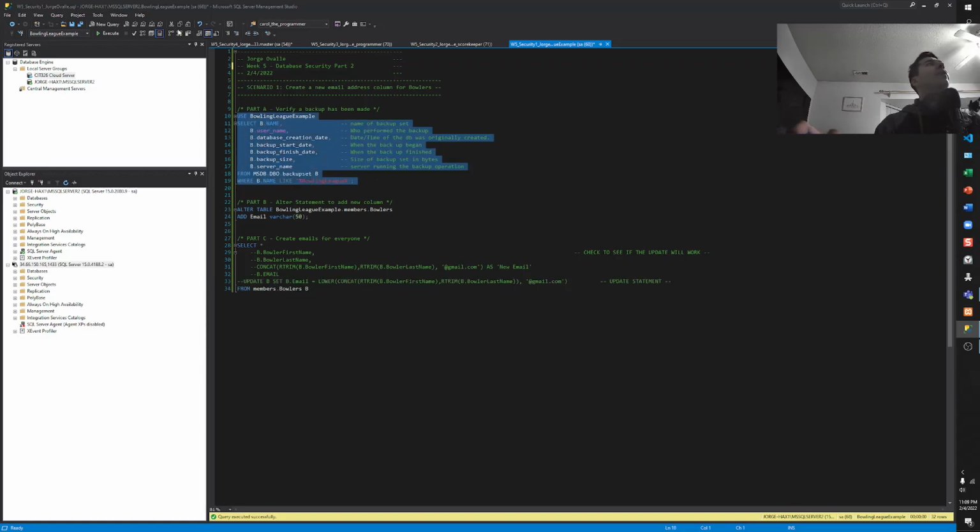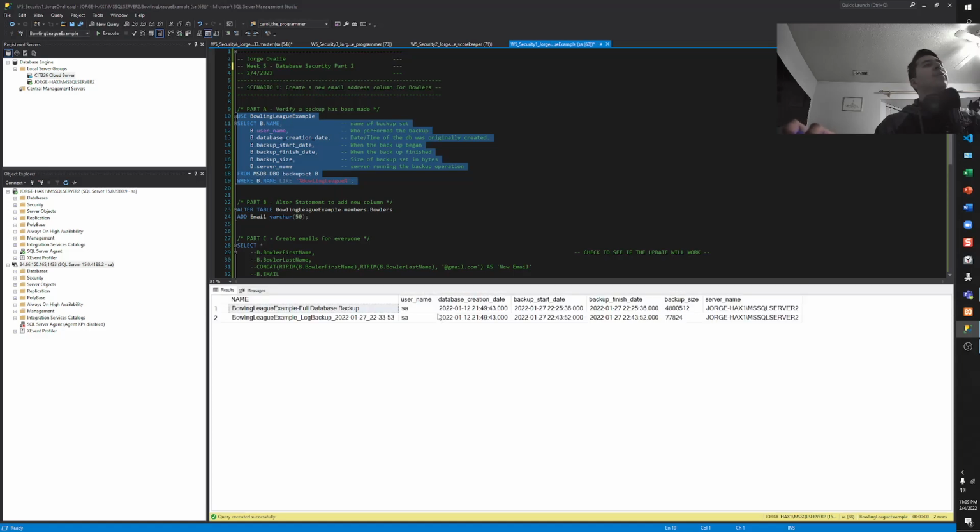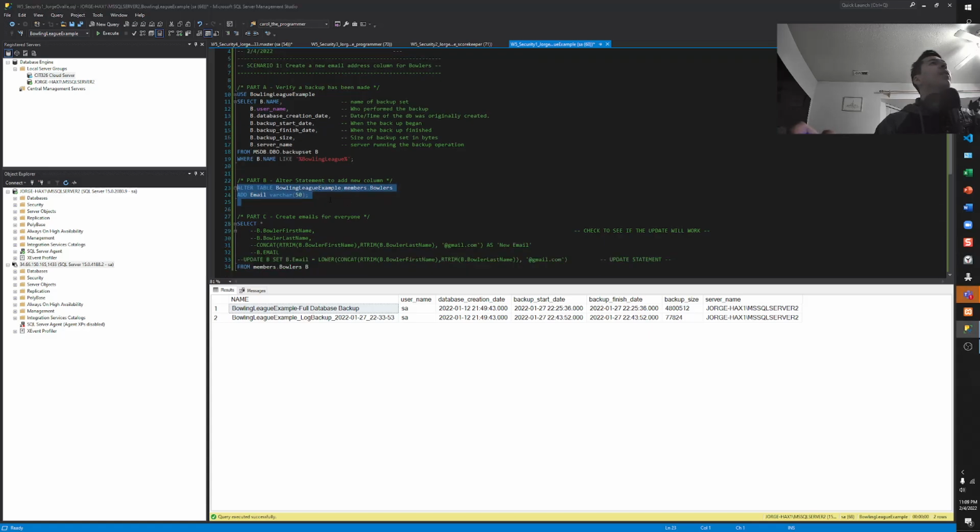First, we need to verify that we have a backup. That's super important. If we don't have a backup and we start moving stuff and alter something, well, we need to know. But yes, we do have a backup right over here. The next part is we need to add a new table, under my bowling league, under members and bowlers. We're just going to add a column. Sorry, no, we're not adding a table. We're adding a column. I'm just going to call it email.